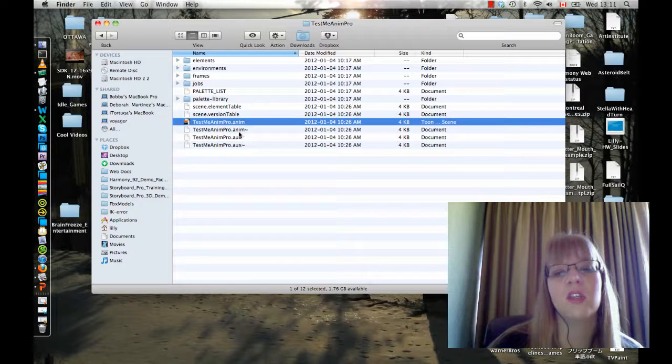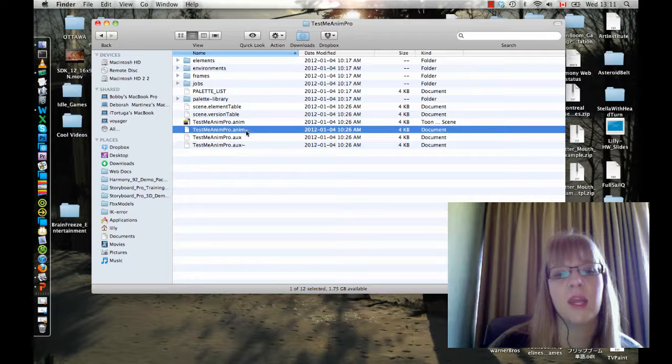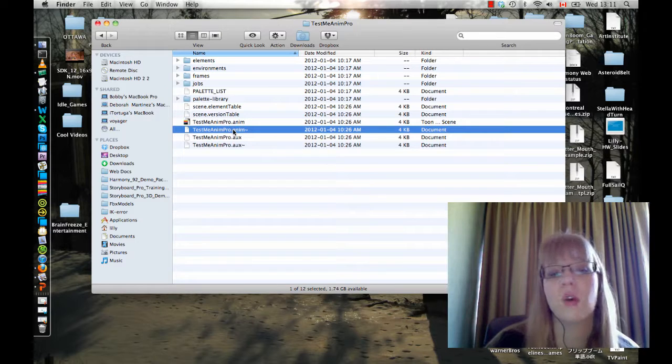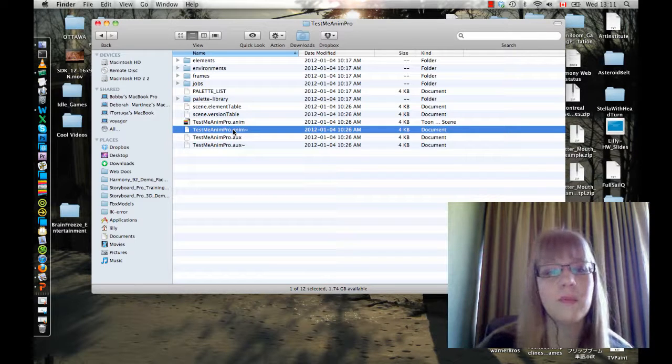In that case, you can retrieve your project by renaming this file and removing the tilde. You'll have to change the name of the original one first. But then if you rename and remove the tilde, that's going to allow you to open this file directly. So just have that in mind in case you ever have a crash. That's another way of trying to open your project file.